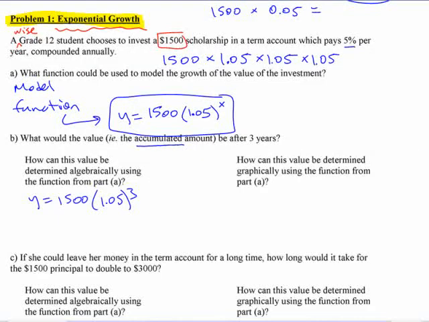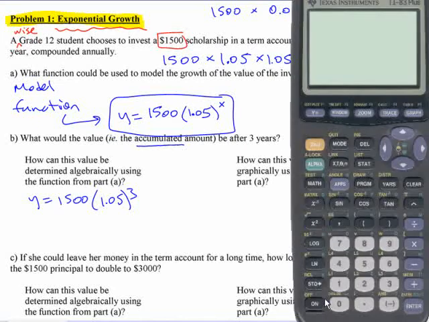On your calculator, you can do the same thing. Generate a table like that if you want. Or, of course, you can just sub in the value, as you suggested before. 1500 times 1.05 to the power of 3 if you want 3. You can set up a table by putting the equation in: 1500 times 1.05 to the power of x. You could look at the graph.